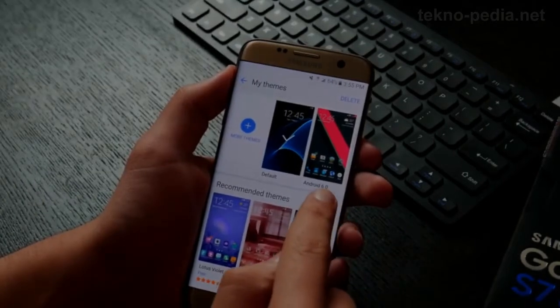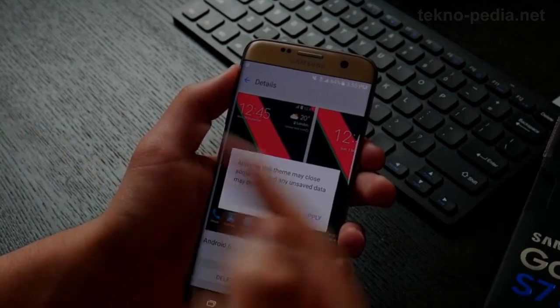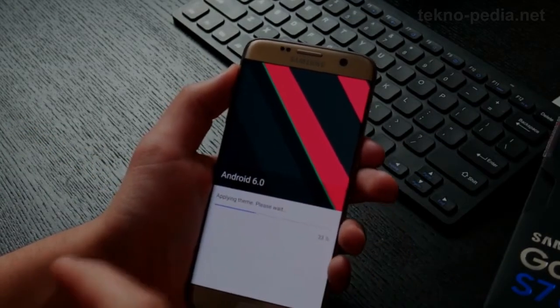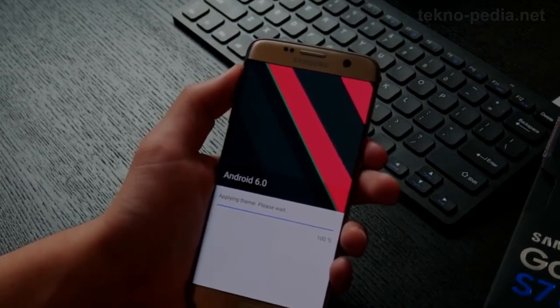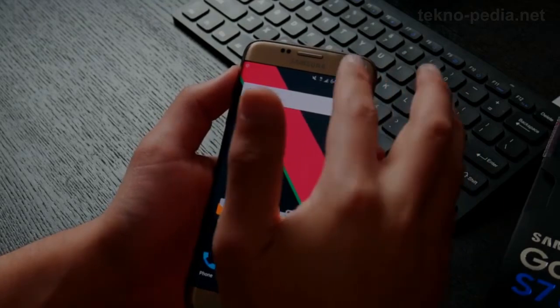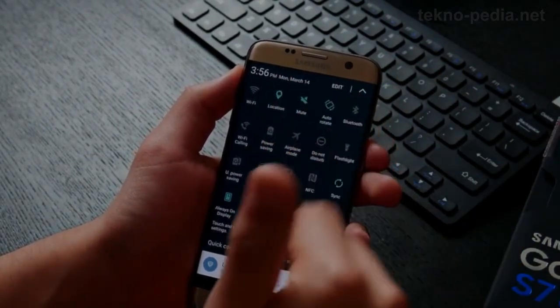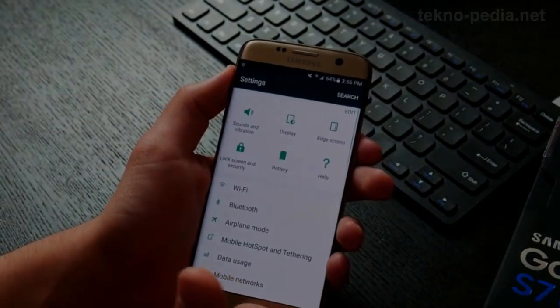Now the theme we're going to download is called Android 6.0. This will give it a Marshmallow feel, and even though Android N already came out, this one's very close to Android Marshmallow. Overall it's a really great theme, and I love the user interface of it as it really resembles a lot of Android Marshmallow. As you can see, if we swipe down, we get that nice color on the UI. If we access settings, settings also looks like the Android Marshmallow UI.